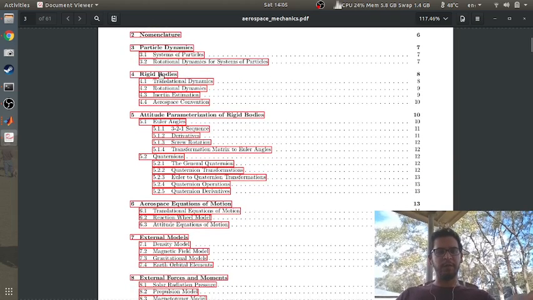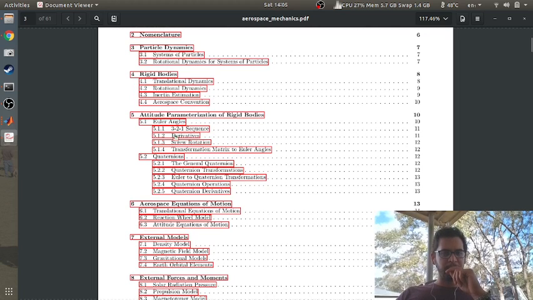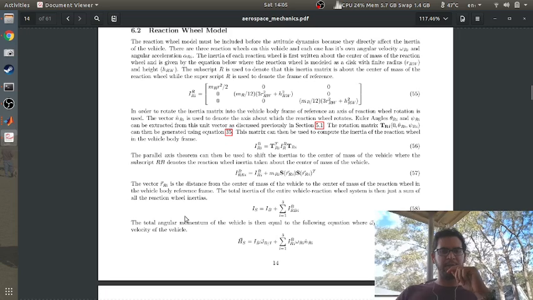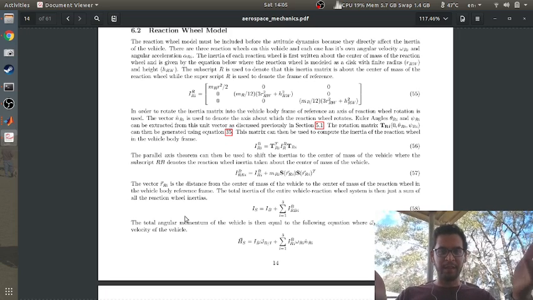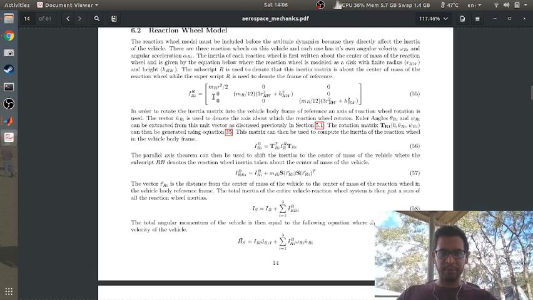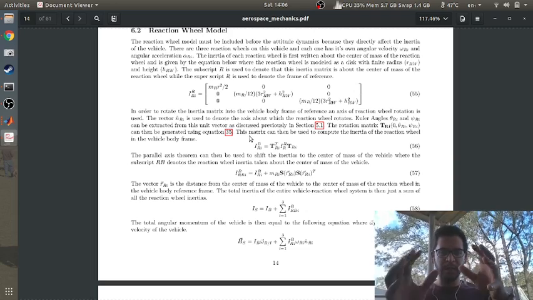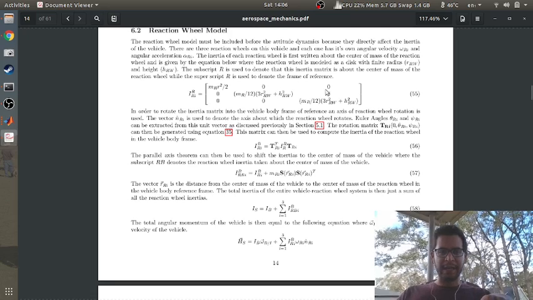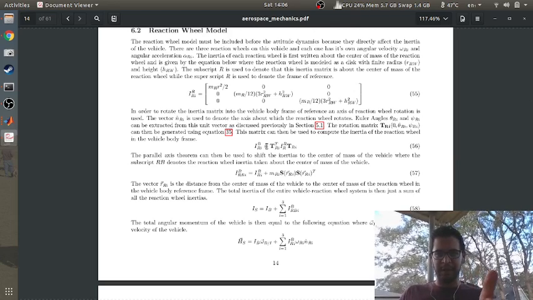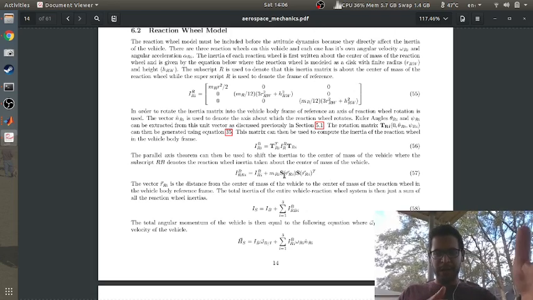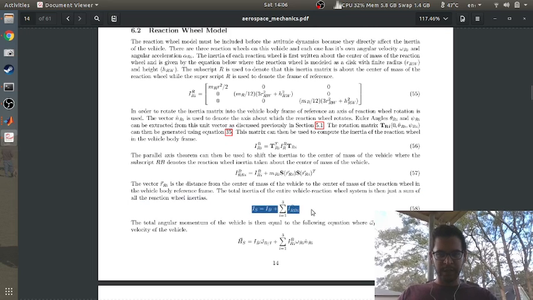So right now what I'm looking for is the rigid bodies section. Probably here, the reaction wheel model. So here is the reaction wheel model, and this is everything that we need to add in here, right? We have the inertia of the reaction wheels, and then we have this transformation matrix, where this is the reaction wheel inertia in the principal reference frame of the reaction wheel, and then we need to rotate it to the principal axis frame of the satellite. And then we need to use the parallel axis theorem to move the reaction wheel from the center of mass. And then the total inertia is equal to that plus that value there.